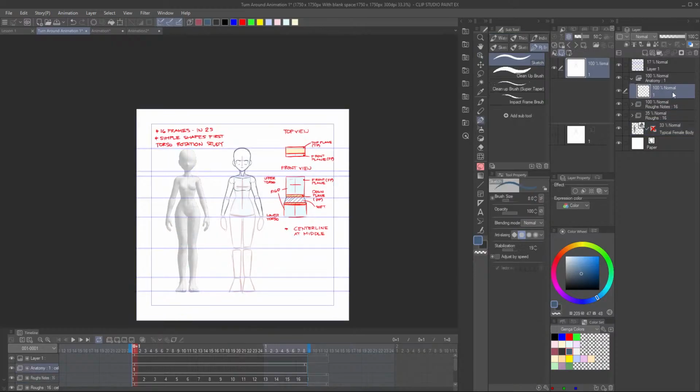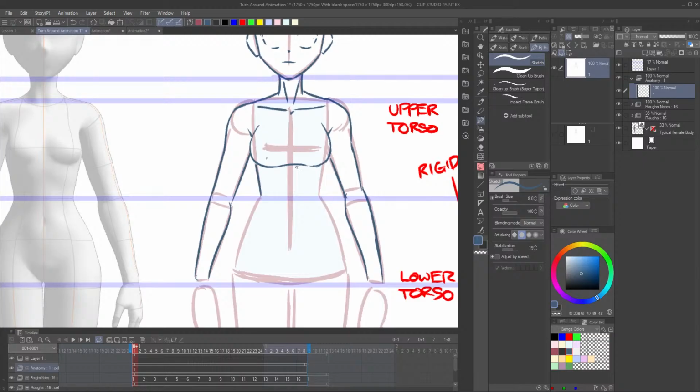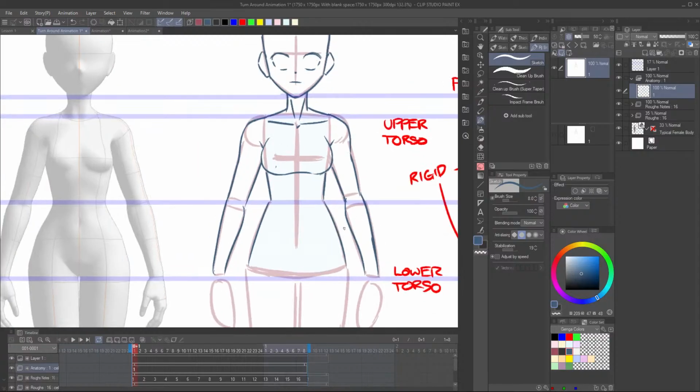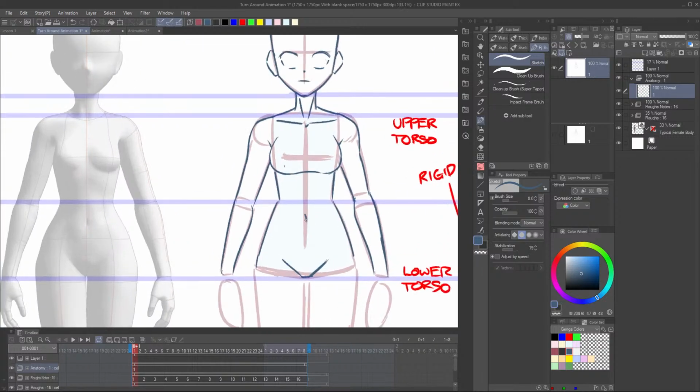The mannequin in Clip Studio Paint is so useful to understand where things are and all that stuff. I had to create some sort of a guide for myself when I did the rough for this animation.